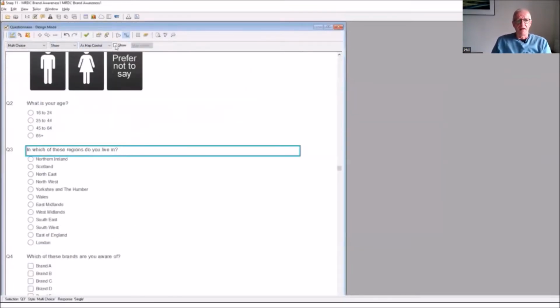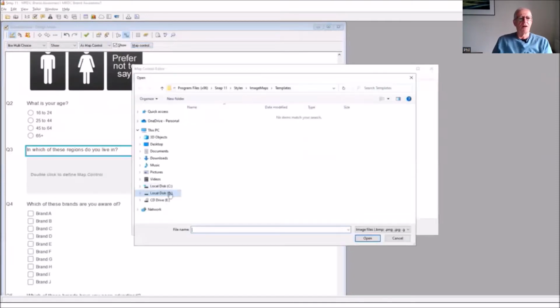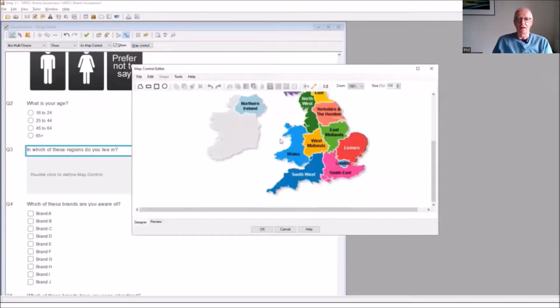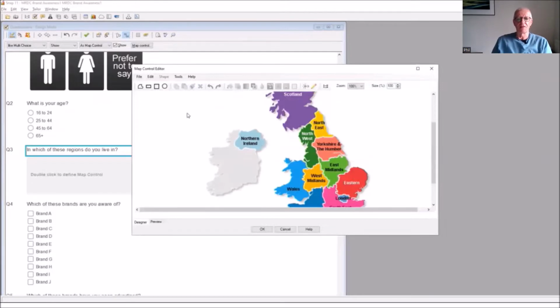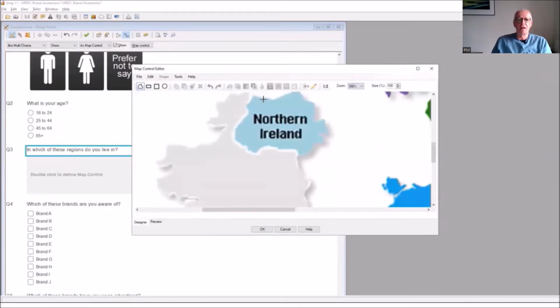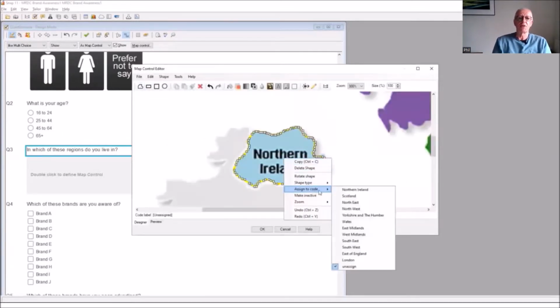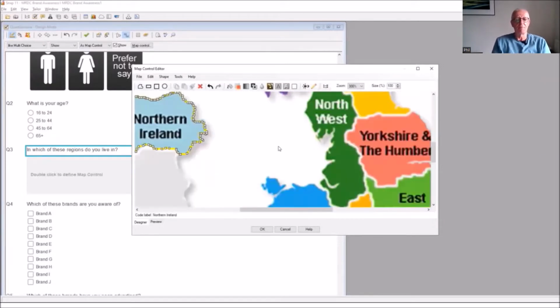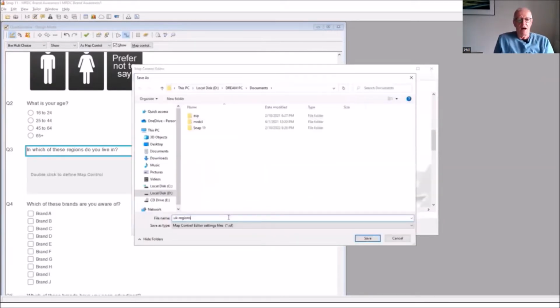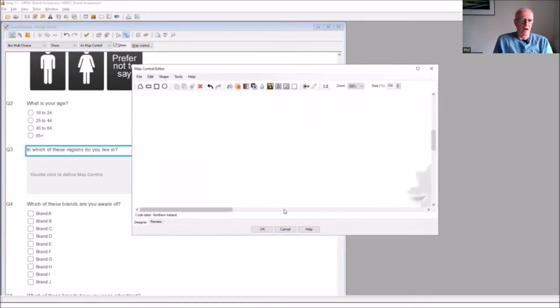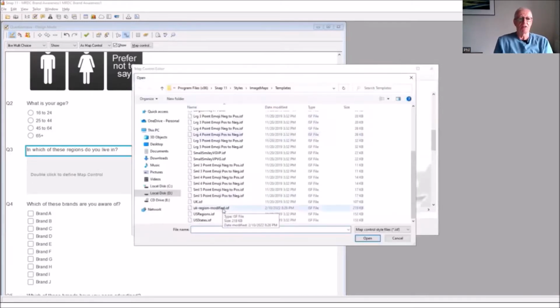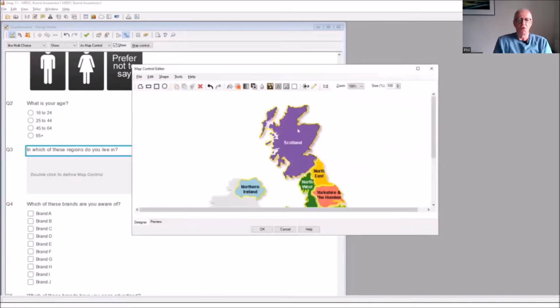And the thing about this software is that it's all done by clicking with a mouse. I wish I could work at that speed. I'm afraid I don't, and not many other people could. You can tell I've sped up the video. But you can see there are tools in there to do some quite sophisticated things. For example, a line's being drawn around an area on a map so that it can be assigned to a code. So there are some quite sophisticated tools available within Snap, but they're all carried out within a graphical user interface using a mouse and a keyboard to do all that work.